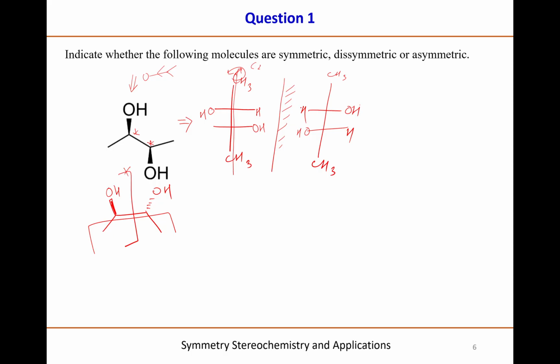Are these two molecules the same or different? They are mirror images of each other, but the molecule is not the same, right? The molecule is no longer the same because if you see the RS configuration, 1, 2, 3, it's going this way, and because of H it will become R. Here if I give the numbering 1, 2, 3, it goes this way, but because of H it will become S. So these are two different stereochemistries. That's why these are enantiomers. Enantiomers, why? Because these are mirror images of each other, but there is no plane of symmetry present in this molecule. So because of that, the molecule will become chiral. Asymmetric and chiral.